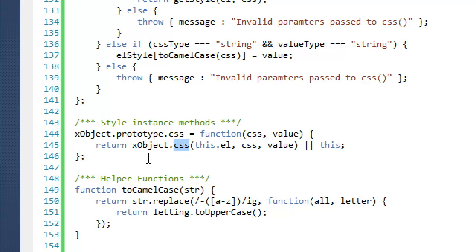So when we get to this logical OR operation, it's going to call CSS. It's going to return undefined, so then it's going to go to the right-hand operand, and then it's going to return that. So that's how this little statement works. It's a nice way to return one or two values, and it's a whole lot, in my mind, cleaner than using an if and then an else.